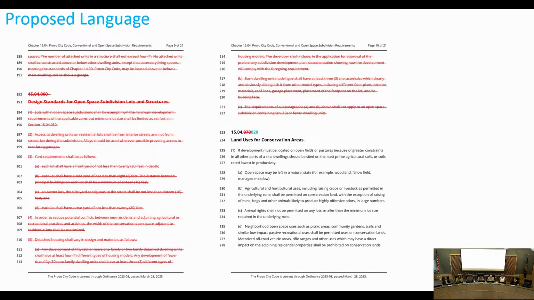Mr. Knutson has me thinking about animal rights now. I don't understand if you have to have a certain lot size in a certain zone, why that letter C even needs to be there. How would you get animal rights in a lot smaller than the lot size that's allowed in the zone anyway? It probably doesn't need to be there. We can consolidate our offensive odor animals into one line and assume that they have the right. I don't know. If you're already cleaning it up, you could throw those in there.